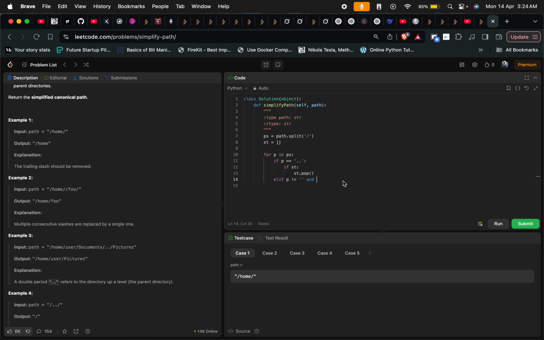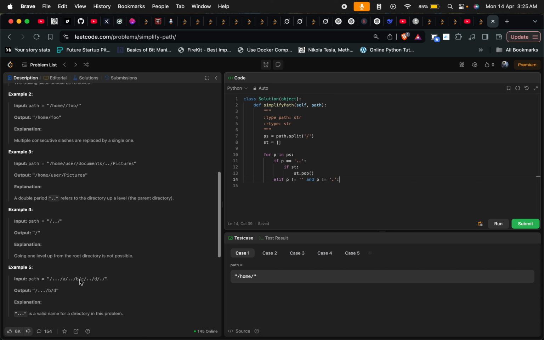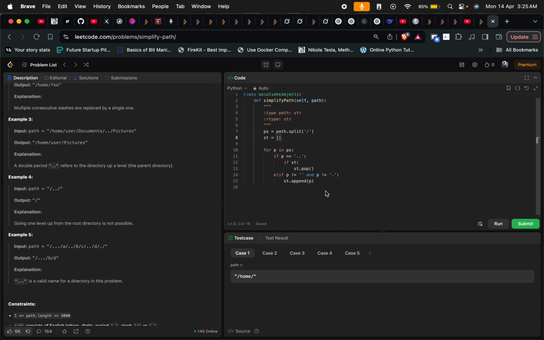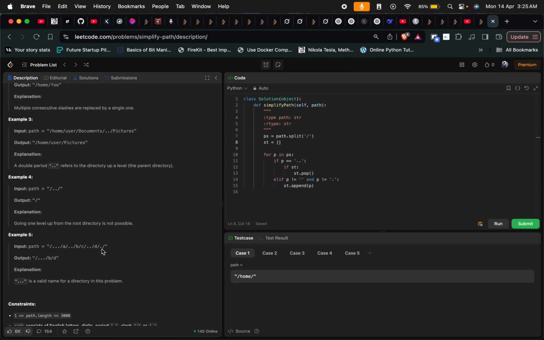Another condition: if it is not equal to a single dot, then we are going to append it to the stack. So we are also going to ignore this single dot and these empty strings which come from slashes. All of the other things that we are facing, three dots, four dots, or whatever, we are just going to append to the stack.